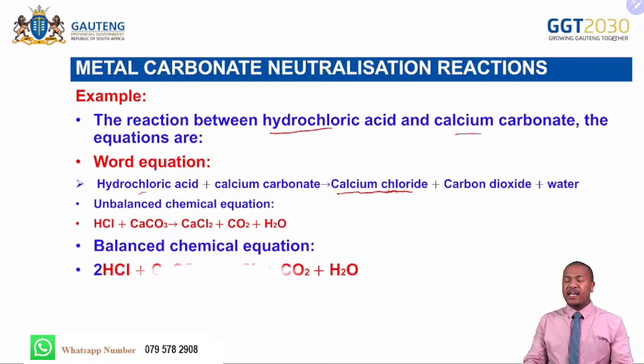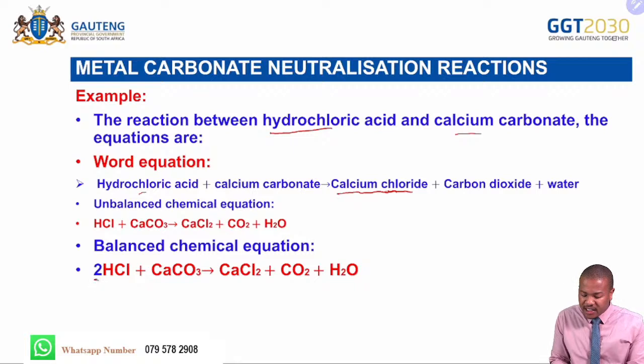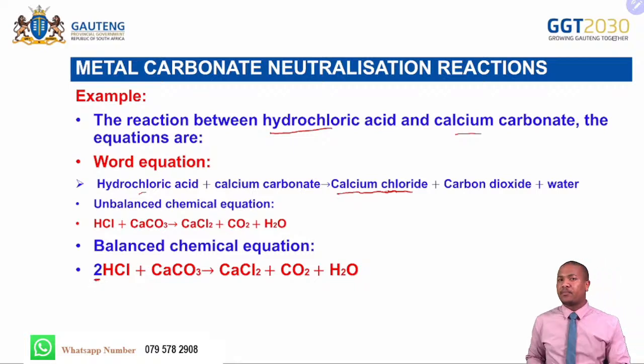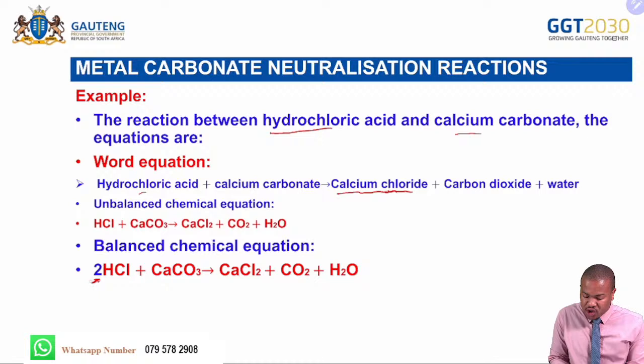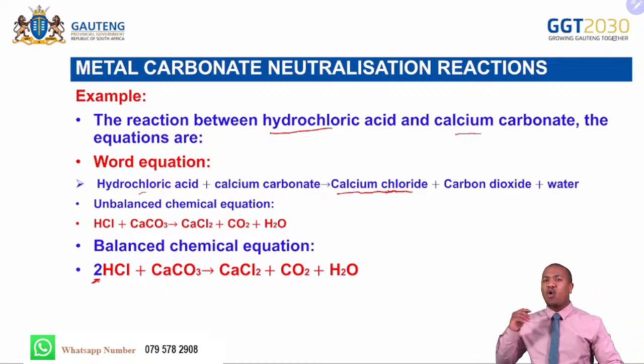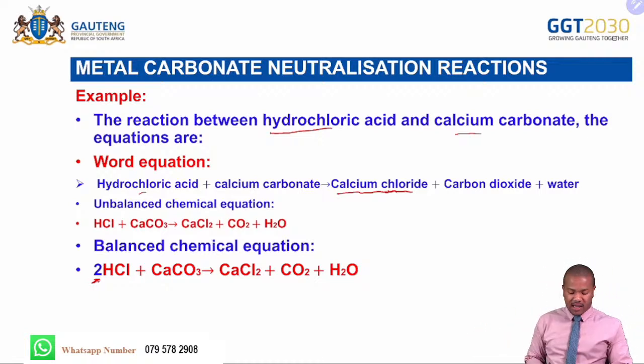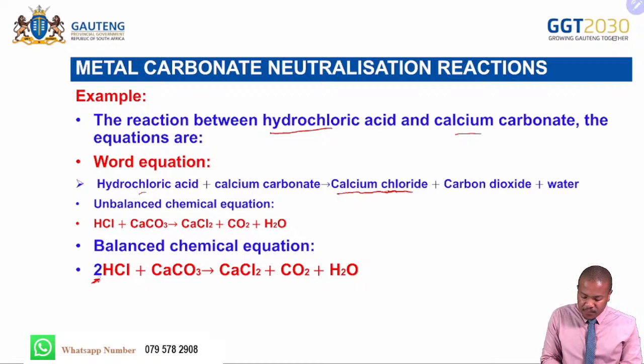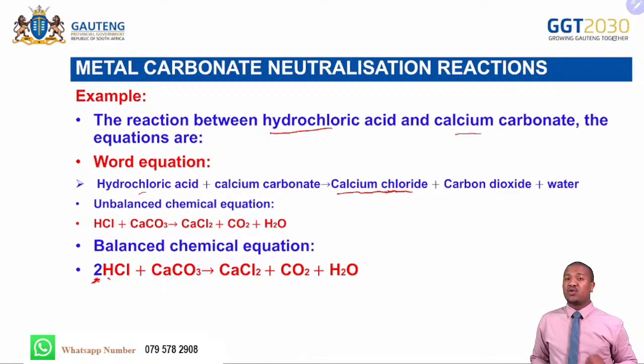So now, here is a balanced equation of it. Look at this. By simply adding this coefficient 2 here, it balances the whole equation. Now let's count together. For the reaction side, 2 multiplied by 1 hydrogen, that's 2 hydrogens, right? Let's look at the products. We find 2 hydrogens as well.